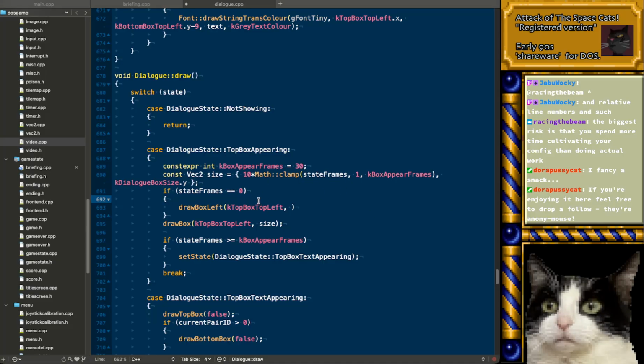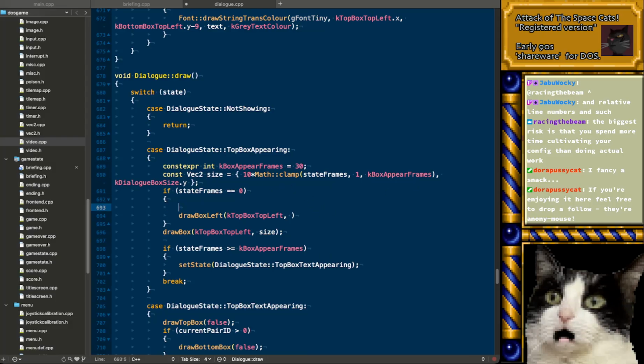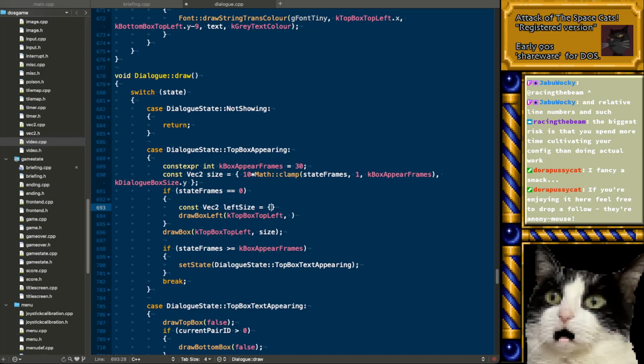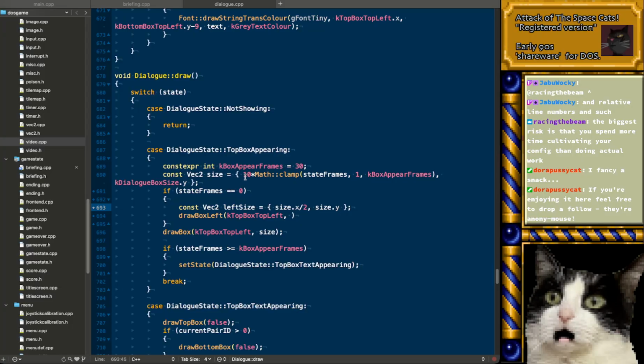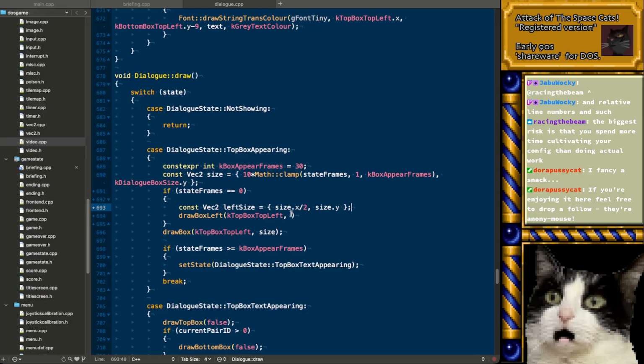Right, what was I doing? We've got a size. It's reasonable to leave that as it is because it is the size of the whole box. So let's then just say respect to that size equals size.x over 2, size.y. Now, no, it's always going to be multiplied by 10, so divided by 2 is always going to be correct. Okay. Never going to get a gap that way.